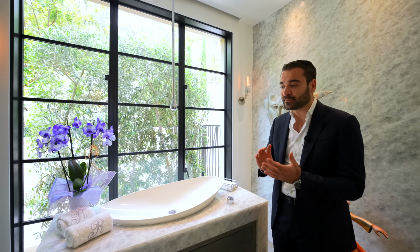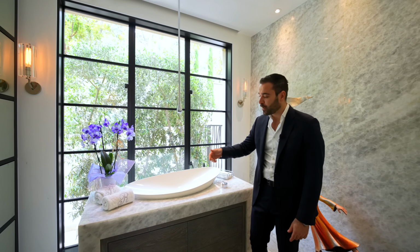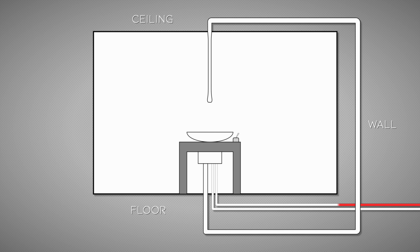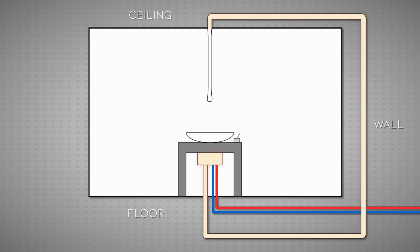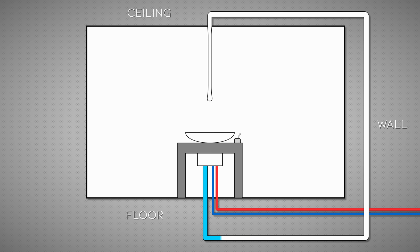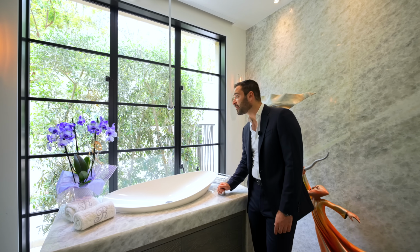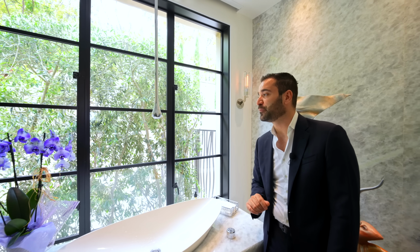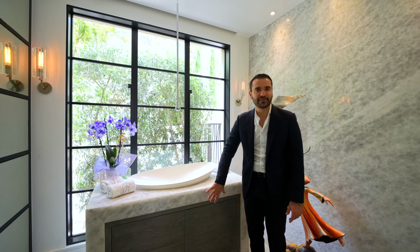A lot of times you have these lines within the walls and then you butt up your cabinet to it and you just poke holes to connect your vanity to these lines. Now think about it. You have a hot line and a cold line coming to this faucet, and then you have a single line that mixes both of those waters going through the vanity, into the floors, into the wall, all the way to the ceiling, and to this faucet right here. How cool is that? And you know I'm gonna have to ask. There you go, and that's your ceiling mount faucet right there. Really cool sink. I just wanted to make sure people understand that this is not a vanity.